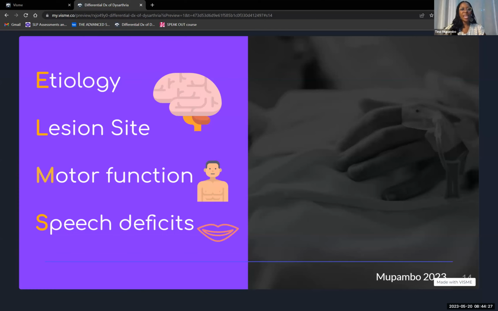I come in and I do the assessment. I'm looking at the motor movement. I'm listening to their speech. I'm thinking back to what I saw in the chart, if there was any lesion sites, and I'm not seeing anything. All I hear is a disorganized speech. All I hear is some mumbling. All I hear is low intelligibility. Well, schizophrenia already has disorganized speech as one of the things that might occur as a result. So this is really just a speech deficit.